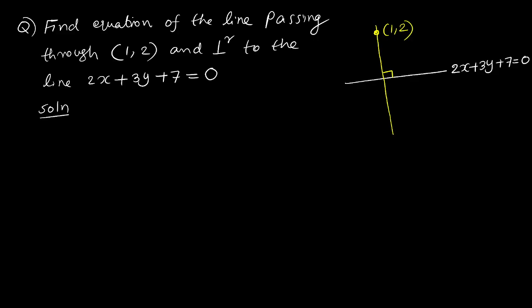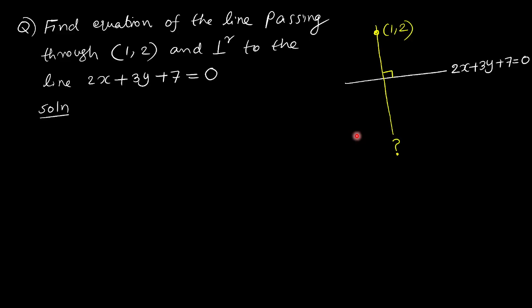Yes, sir. Okay. So this yellow colored one is our question, the required line. If I get the slope, now it is very easy. If I know the slope of the required line, I can easily find the equation. But I have no idea about the slope. So let us find out the slope of the given line, then I can find the slope of the required line.